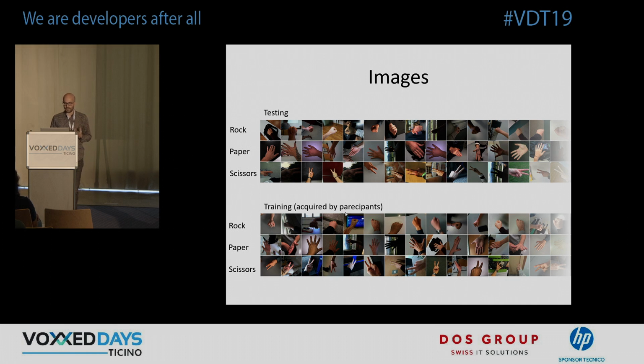And when you acquire training data, one really important concept is that your training data must be representative of the data that you need your model to work on in the future. So if you want your model to work both indoors and outdoors, you also need to shoot images outdoors. If you want your model to handle hands that are rotated, you also have to take pictures of rotated hands. And sometimes this is a problem.